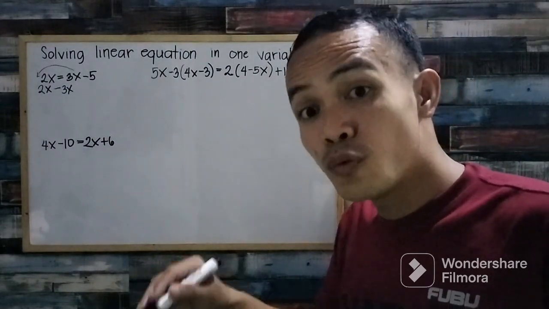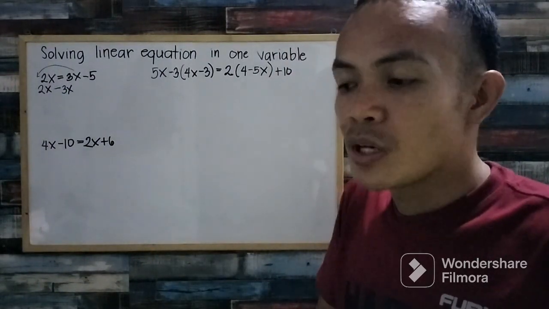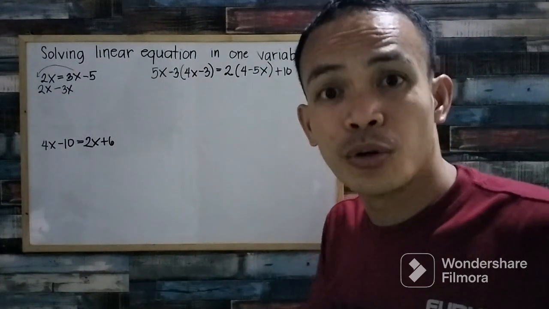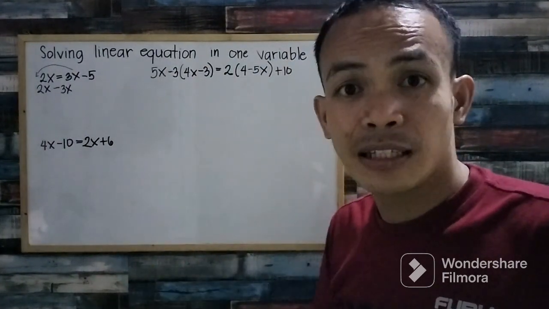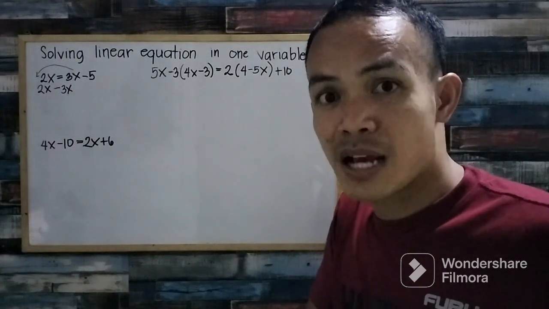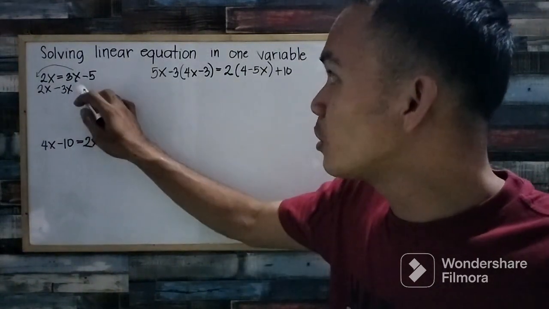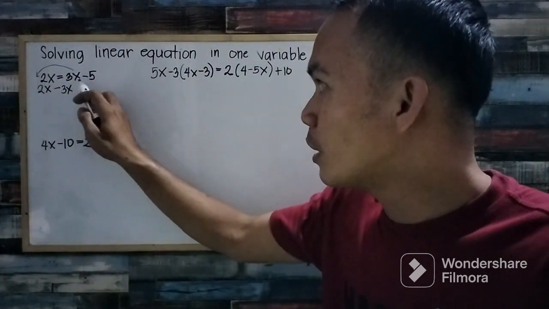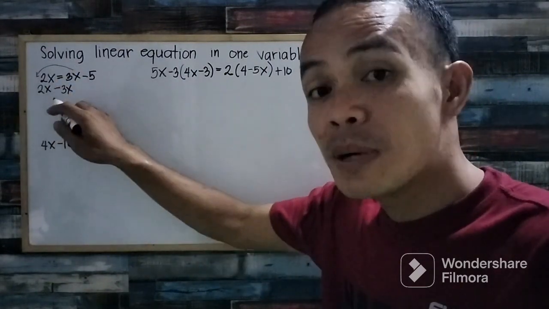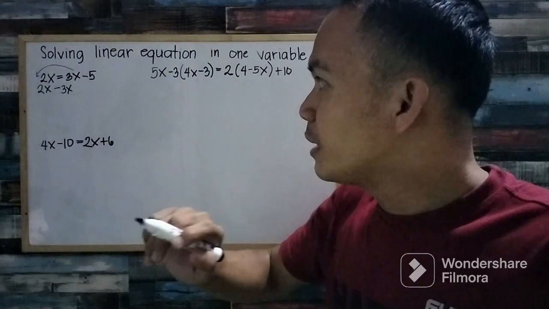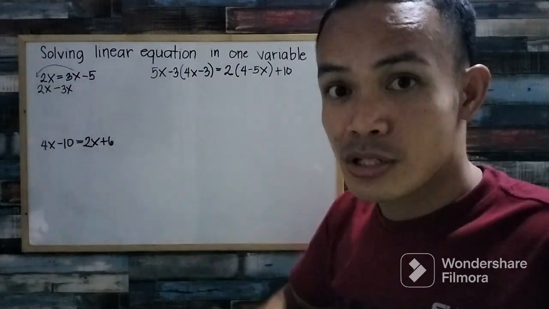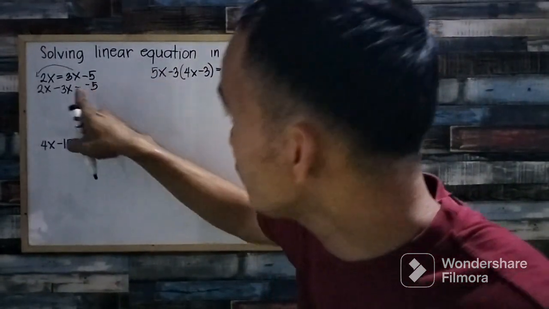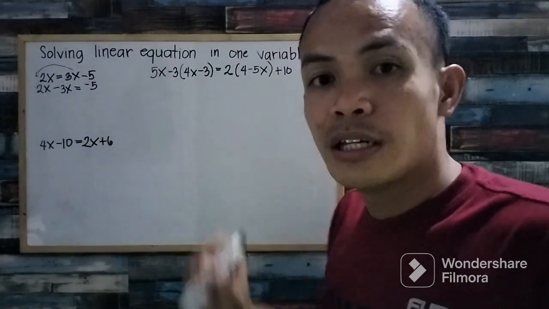Always remember that if you move one term from one side to the other, kapag ililipat natin yung term from one side to the other, magbabago yung sign niya. Instead of negative, magiging positive. At instead of positive, magiging negative. So, since yung 3x natin dito is positive, so kapag ita-transpose natin yan, if we move that 3x to the other side, magiging negative 3x yan. So, yung magiging equation natin dito is 2x minus 3x, then equals negative 5. Okay, so negative 5 na lang yung natitira dito in the right side.